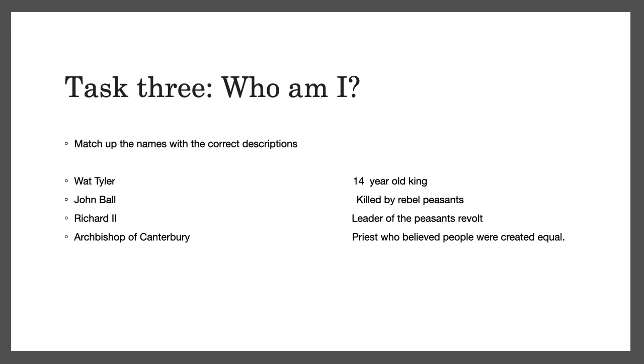So task 3 is our last task today because you've done my spelling, punctuation and grammar task. You've watched the video and you've put your sheet into chronological order and checked it. You've created your comic strip. And I just want to now focus on some of the important people in the Peasants Revolt. So I've got 4 people here, but again, I've mixed up their descriptions of who they are. At the moment, I've got Wat Tyler as a 14-year-old king, and I don't think that's correct.